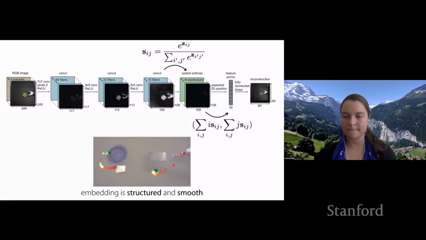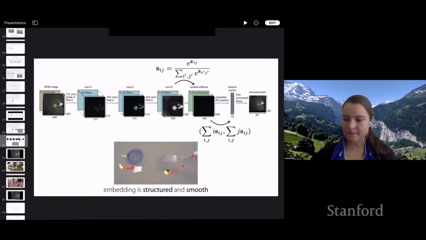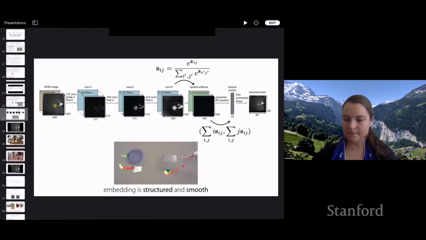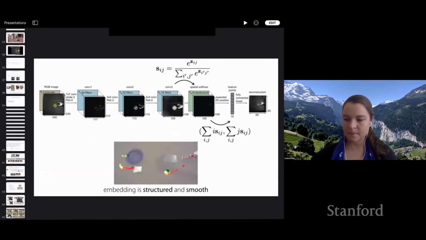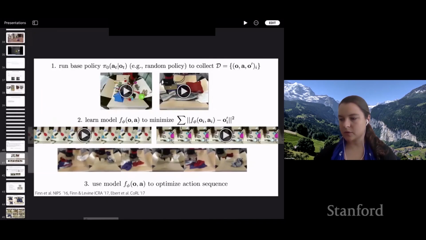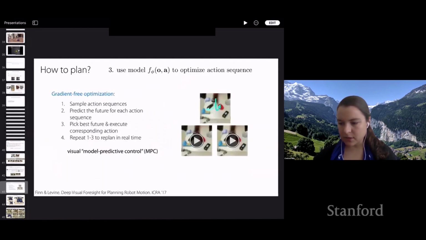Yes, I have a question about directly modeling observation space. How can you define the objective using only the observations? Yeah, so the model learning part is just a generative model. I assume that you mean the objective for the planning process? Yes, the planning process. Yeah, so there's a few different ways to do this.